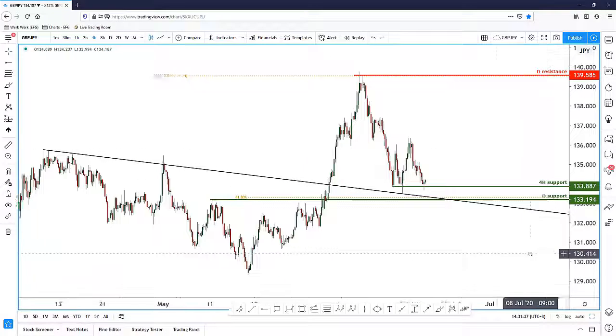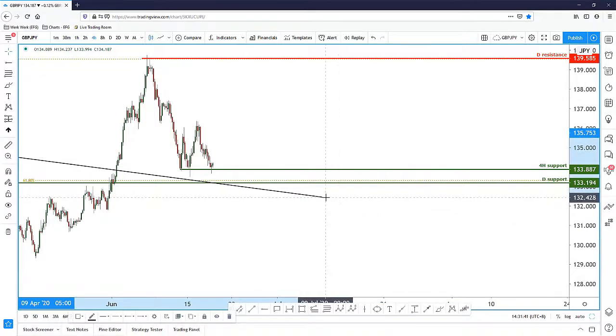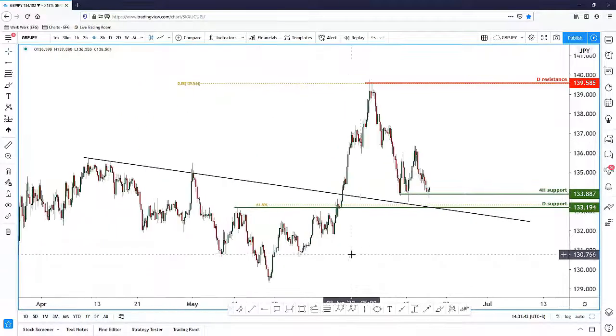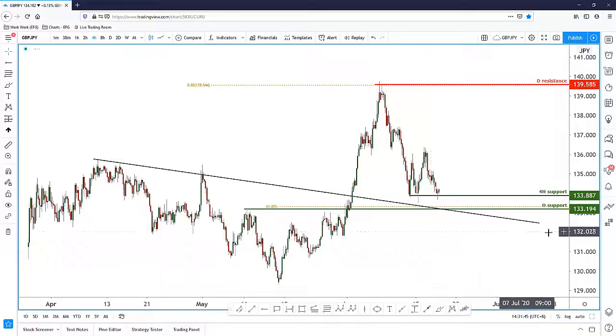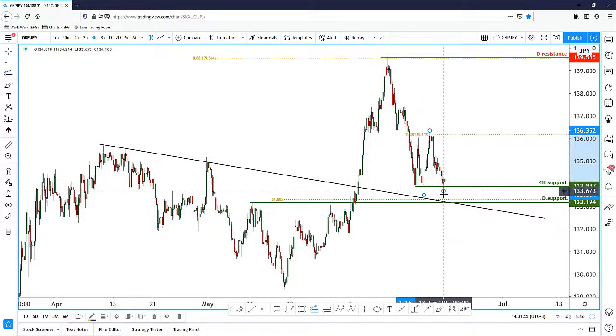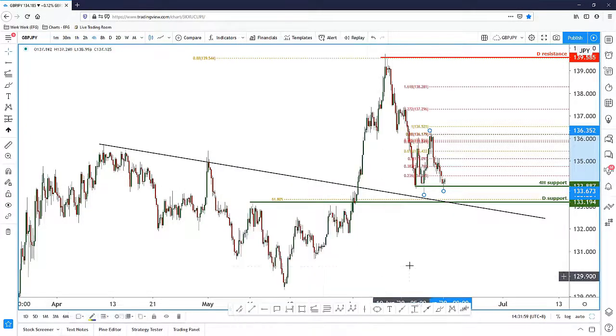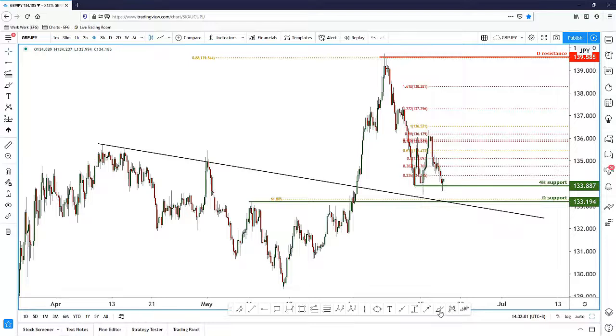All right, and we can see that this trend line that I drew on the daily is holding price really intact, really well. All right, so now there's this bounce pattern, right? So we can use Fibonacci extension to just see how far price could possibly bounce up. Okay, so let's look at all the key Fibonacci extension ratios. Of course, we have the 61% over here, and then we have the 100% over here, right?